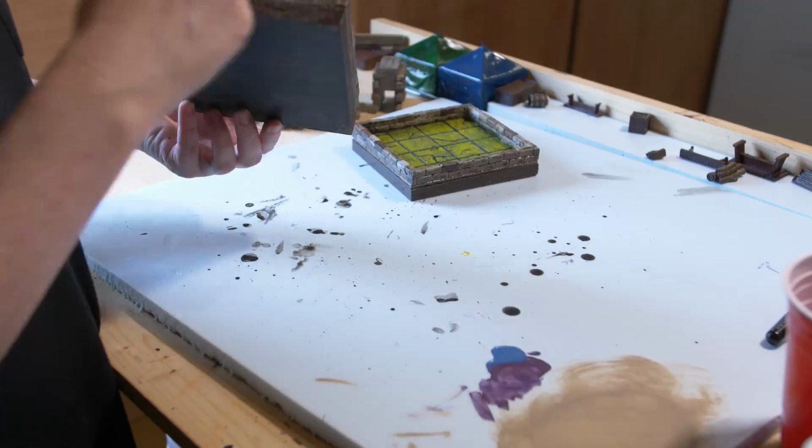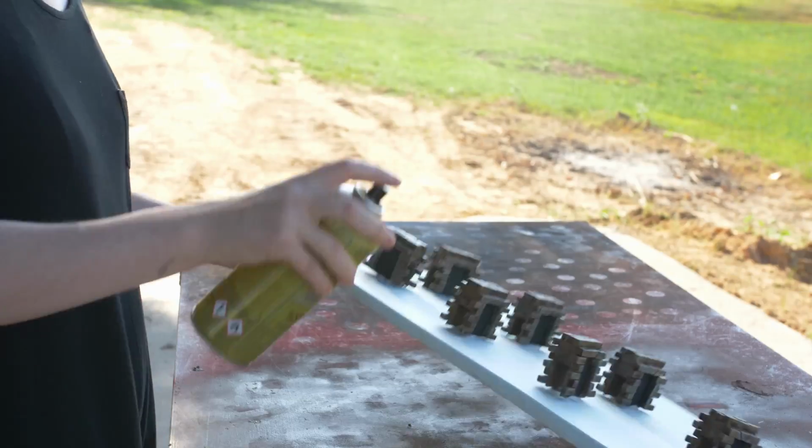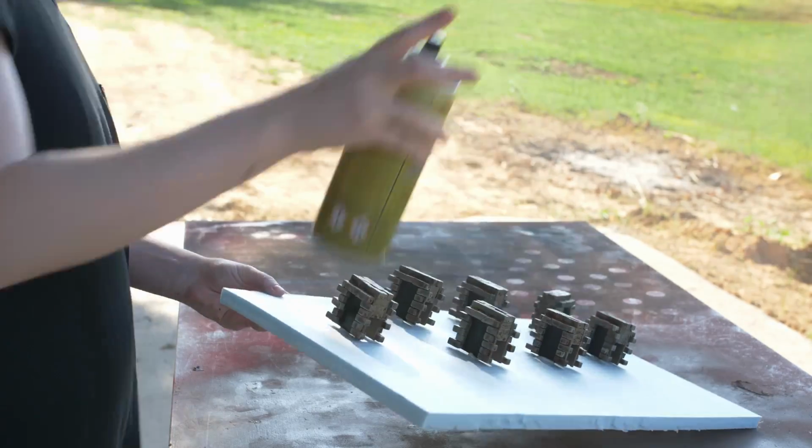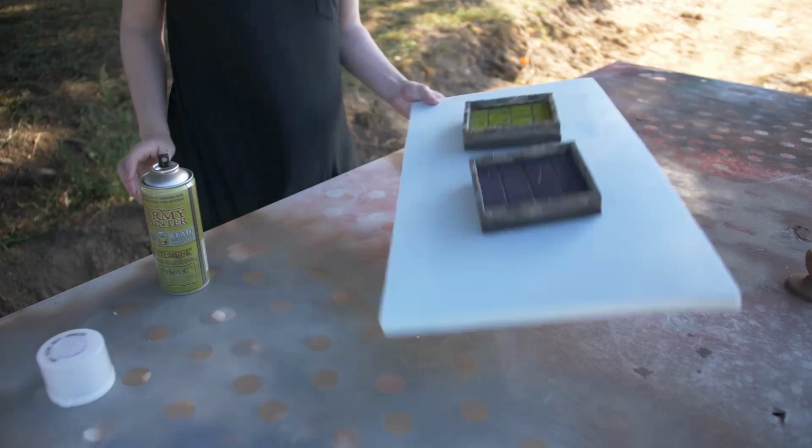I think I did put some additional base color on to bring out the yellow and the purple again. And back to spraying that. Once it's done, the last step is always the clear coat.